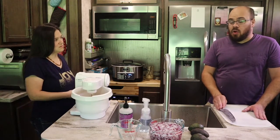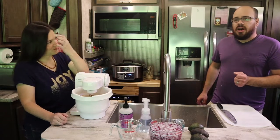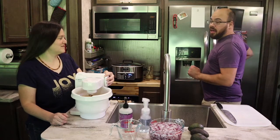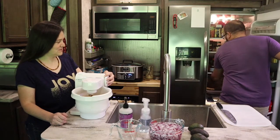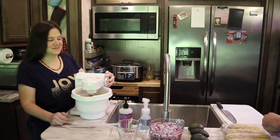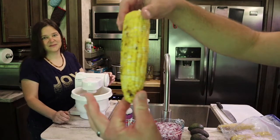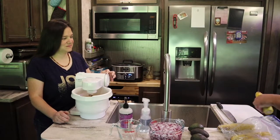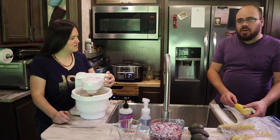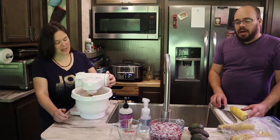We went ahead and prepared the corn. We grilled it to get a little bit of a char on the outside, but then we had to chill it. We didn't get any video of that, unfortunately. But we have the corn in the refrigerator, still on the cob. As you can see, we have the corn with a little bit of char just for extra flavor. It was roasted with olive oil, seasoned salt, pepper, and crushed red pepper.